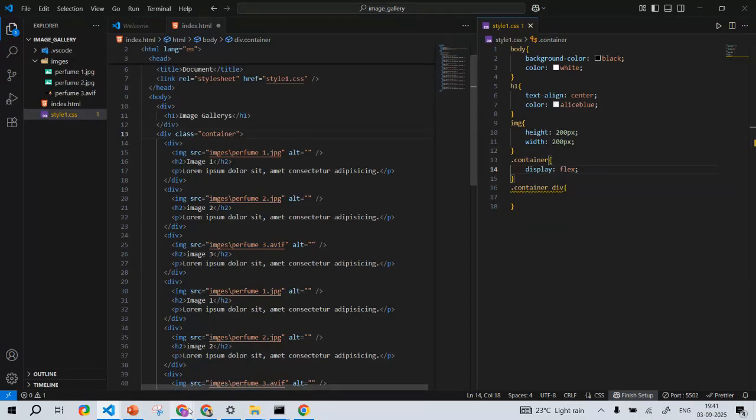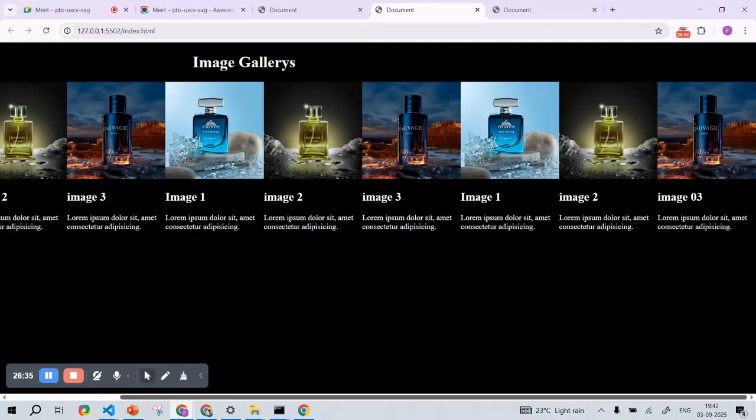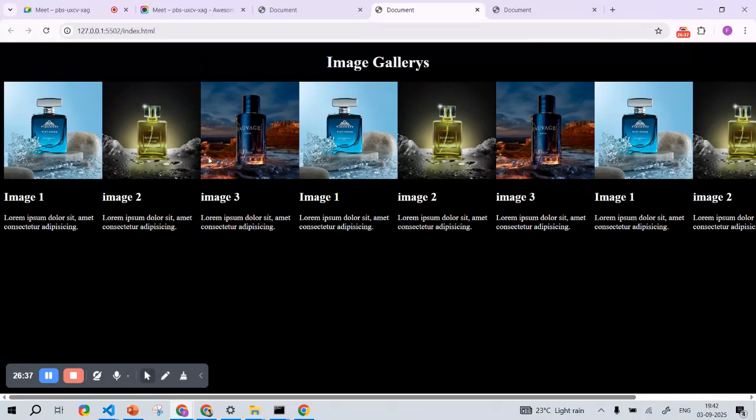Now if you see, everything came in one row. It came in one row.